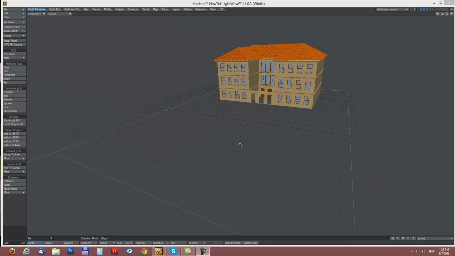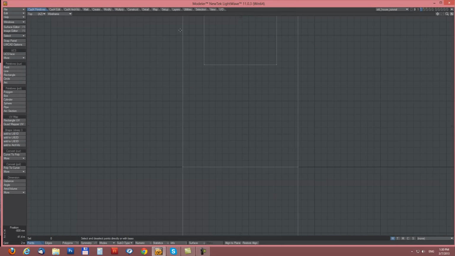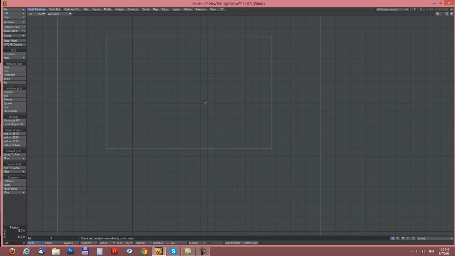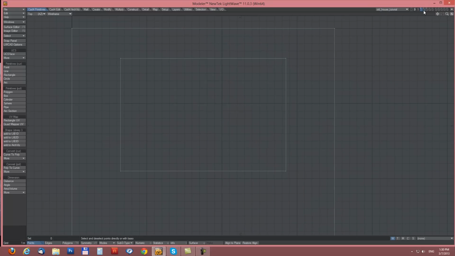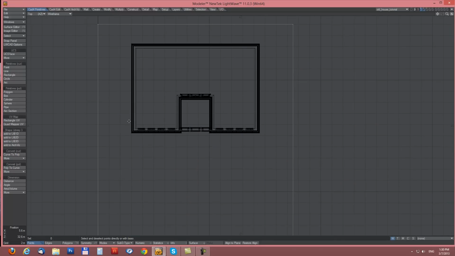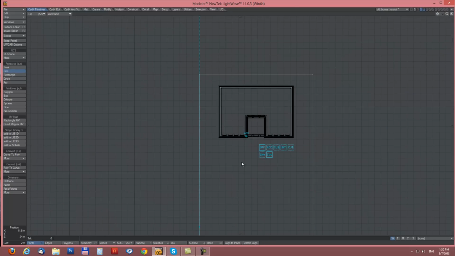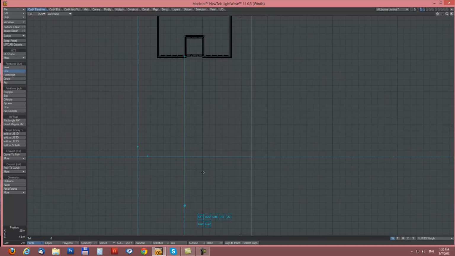In the next step, we will finish the yard around the building. So setting our boundaries into the primary layer as a top layer in a top viewport, and having the building in the background layer, we can start drawing. LwCad has a full set of tools for 2D drawing, so you can do it pretty quickly. Starting with a line tool, here from this corner of the building, we will create some road.